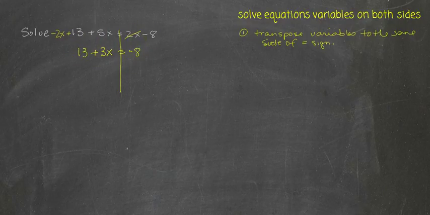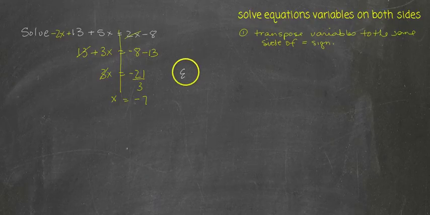And now I'm right back where I started before. No big deal. I'm going to transpose negative 13 to the other side. 3x equals negative 21, and now I'm going to transpose 3, and so x equals negative 7. Easy peasy lemon squeezy. I'd be done, except I think that was way too fast. So let's do a couple more examples just to make sure that we're really positive about how to do this.